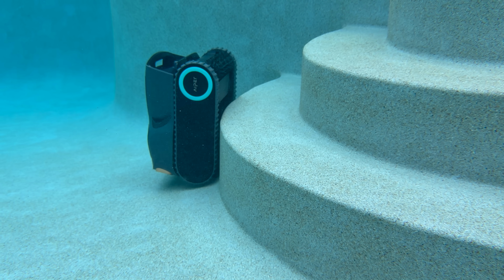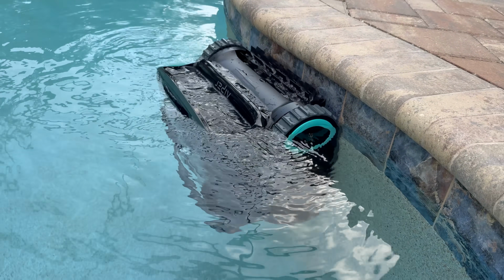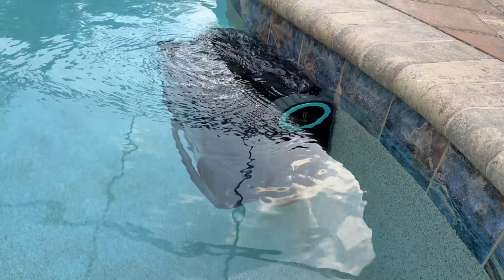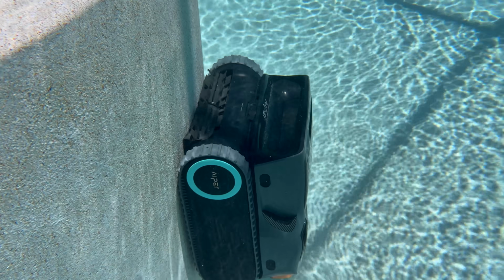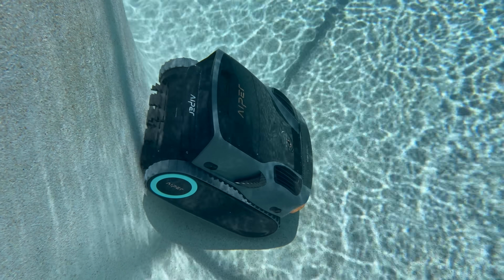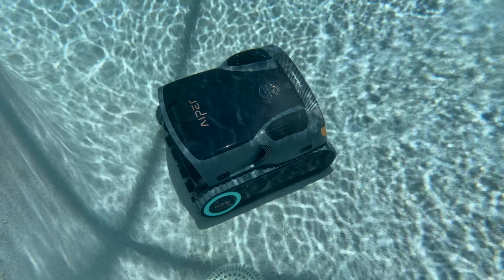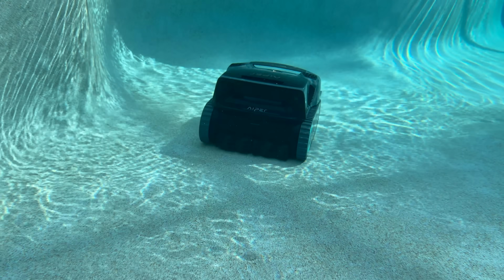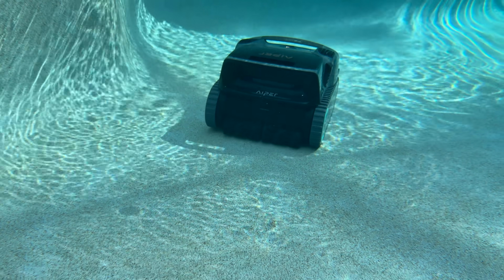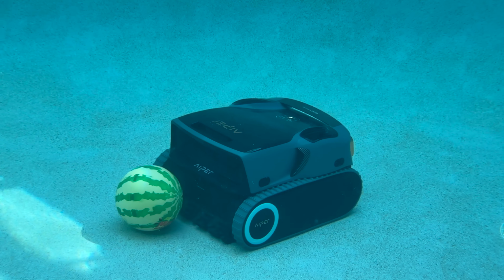It also goes all the way up to the water line and is very meticulous. It got the entire water line around my entire pool, and it's just nice to know it's cleaning every inch. It's also capable of multi-platform cleaning, so if you have a pool with ledges and you're afraid of it falling off, no worries, it can detect all of that with its mapping technology, and it has dual jets when it needs to stick on the floor or go up your walls. It can even play fetch. Okay, not for real, but that obstacle which my kids left in the pool, not a problem for the X1 Pro Max.